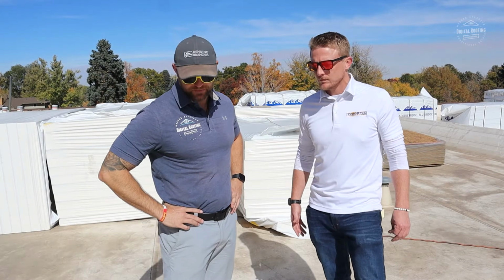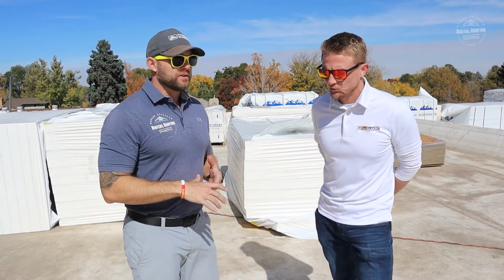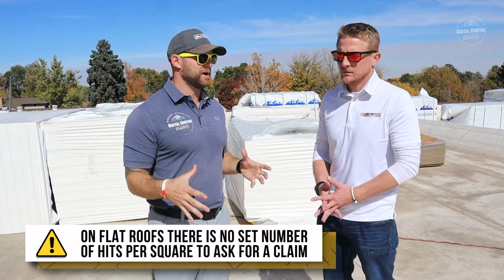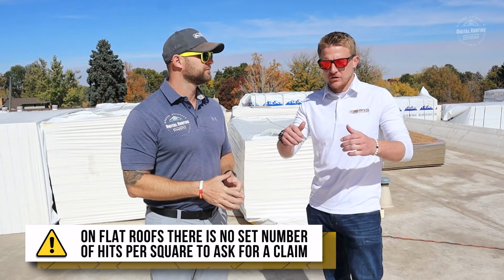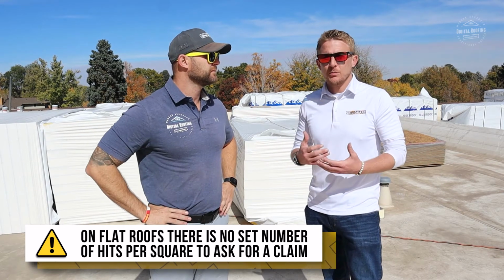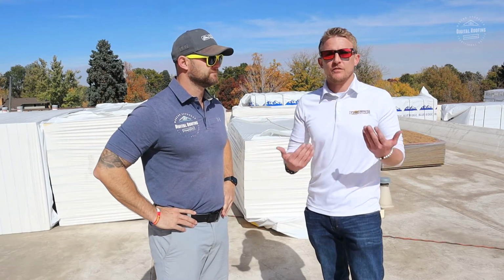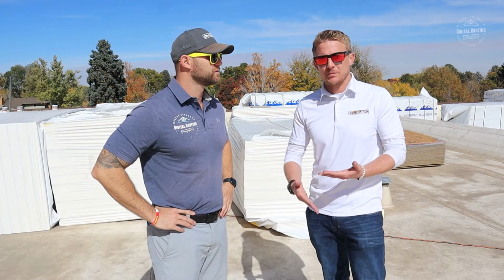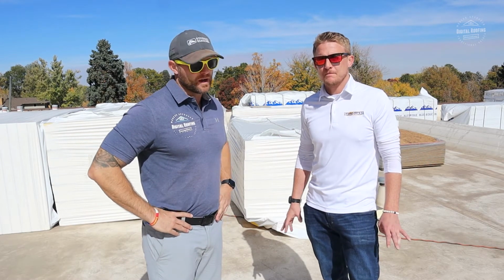That's very good information. Now with commercial roofing and flat roofing in general, there's not a set number of hail hits per square that you have to have, correct? To date, we haven't found that yet. It's usually because you can only peel test certain slopes, and they're not going to peel test. They're going to have us cut the roof open in each section 10 separate times to see if they're all split. So we're just going to do one on this section. If the back is split and the underlayment is busted, that section constitutes being replaced. Okay, that makes total sense.